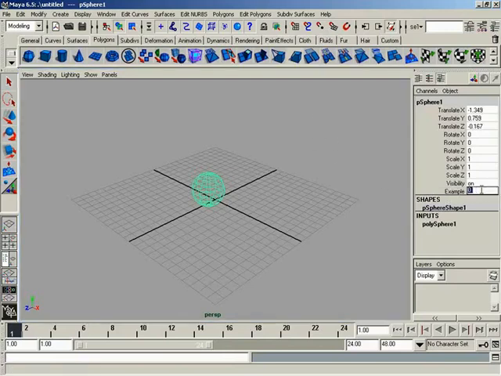Cool. Let's go ahead and set this guy back to 0. Another thing, before I switch back over to invisible manipulator, since I just typed in the number 0, you can change the value of multiple attributes at one time. So if I wanted my scale X, Y, and Z to all be 2, I don't have to necessarily go click, click, click, enter. I could do it all at the same time. Okay. Let's say I want to set it back to 1 now. I can click with the left mouse button, drag, let go, type in the number I want. So you'll notice that I have 2 more that are highlighted black at the moment. As soon as I hit enter, all 3 have been set.